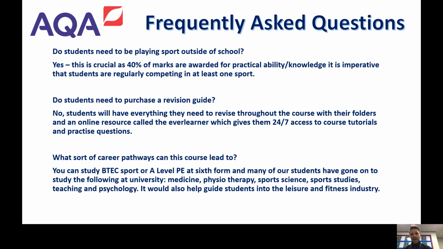First of all then, frequently asked questions. The type of student that would normally fit onto the GCSE PE course, there must be an element of interest in sport, and actually it's really important that your son or daughter or the student that's looking to take the GCSE course is taking part in sport of some sort outside of school. 40% of the marks, remember, are awarded for practical ability and knowledge, and therefore it's imperative that students are regularly competing in at least one sport to help develop this side of the assessment.